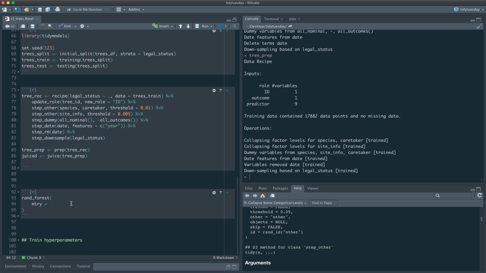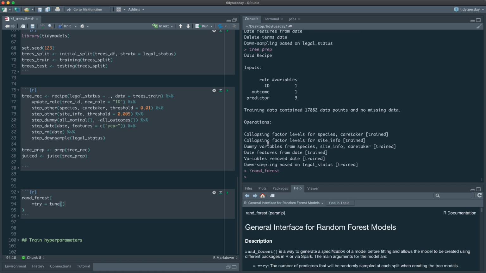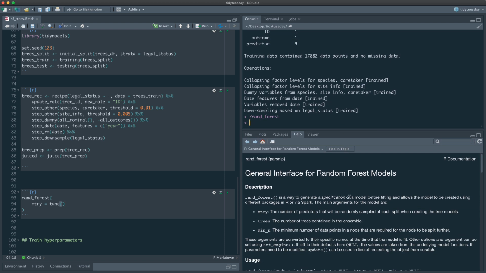The first one that can be tuned is mtry. Let's remind ourselves what these are. mtry is, when you're splitting and making all the leaves of the tree, how many are you going to sample at each split? Are you going to show all the predictors, or a few?